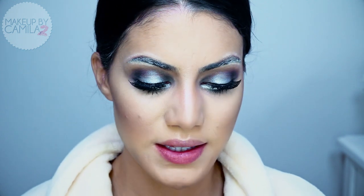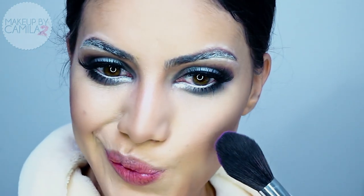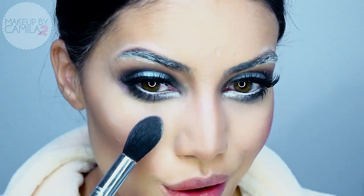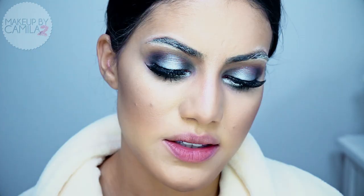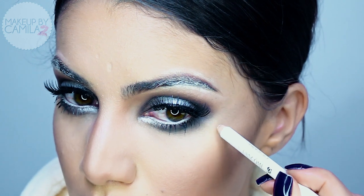On the cheeks I'm going to apply a really colorful blush by Urban Decay using a tapered brush. Then I'm going to highlight my face with Albatross by NARS. For the lips, I'm using a very unique color — gray shades with a touch of blue that really goes with the white wig. It's by Gerard Cosmetics, it's called Invasion, and it's a matte finish. When it dries up it becomes a bit darker — isn't it gorgeous?